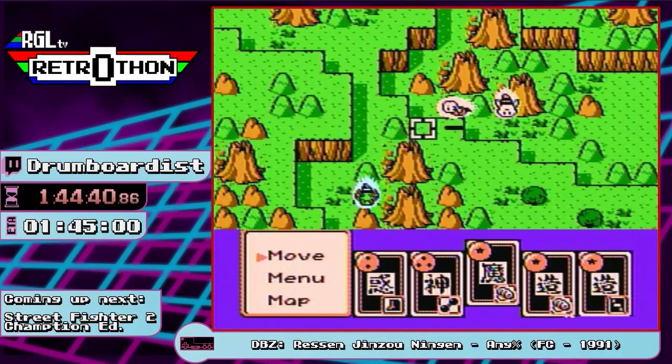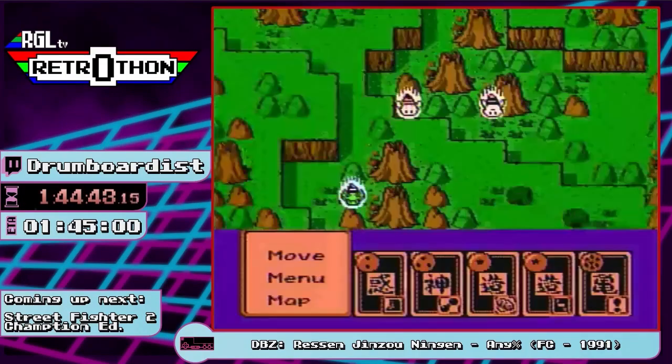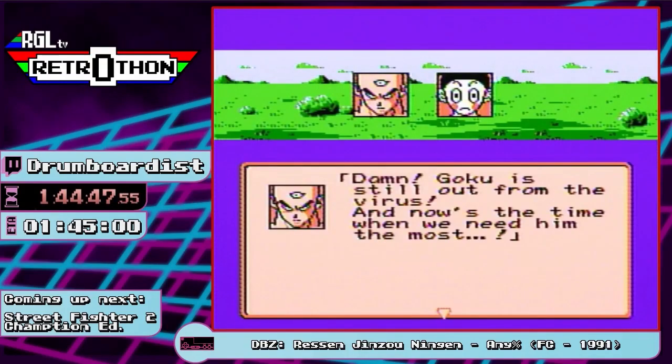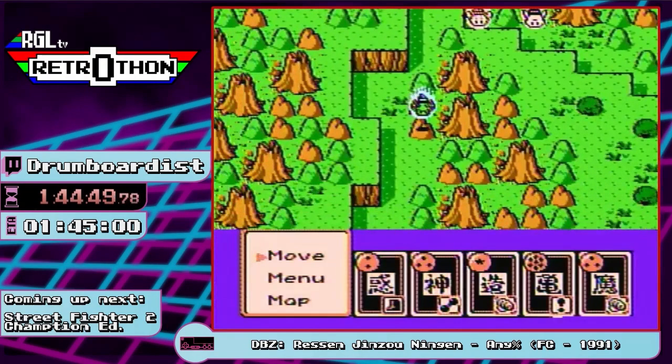Sup, Rivers? How you doing, Chief? So Krillin, Yamcha, Piccolo. Yamcha like a doll. You don't know that.